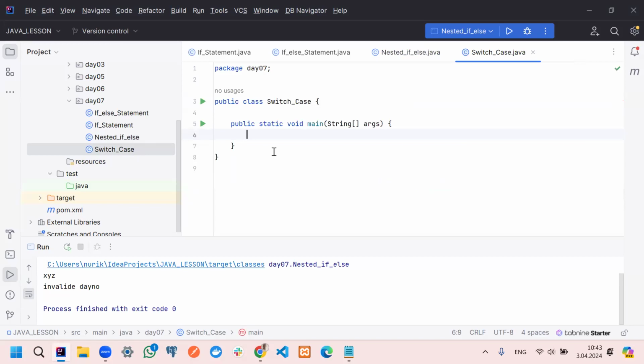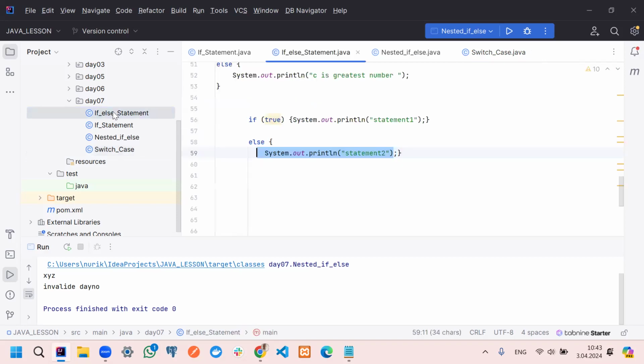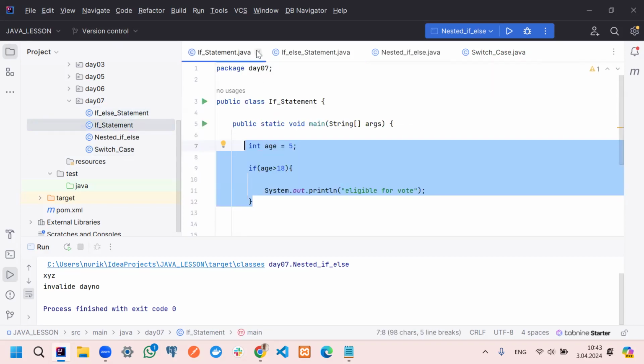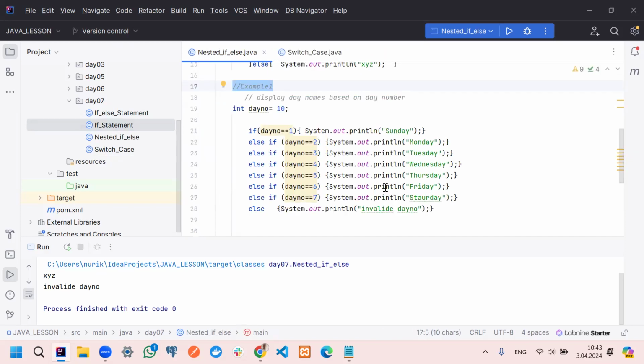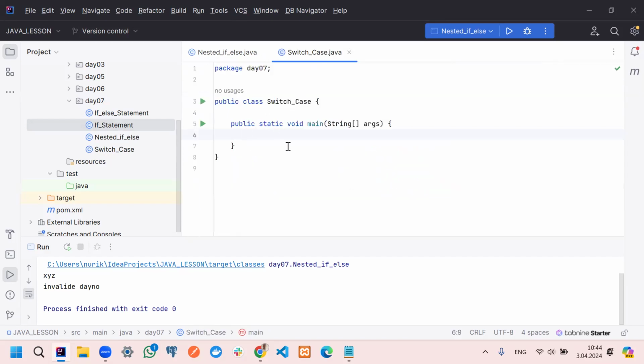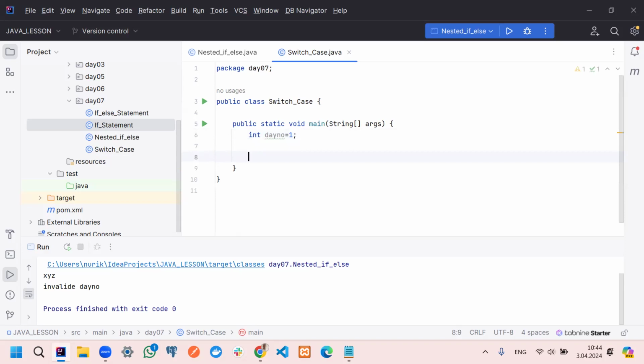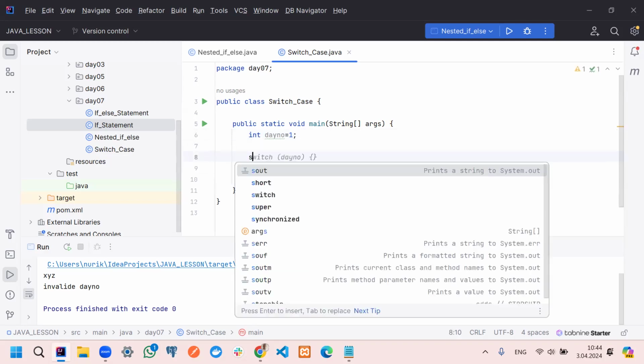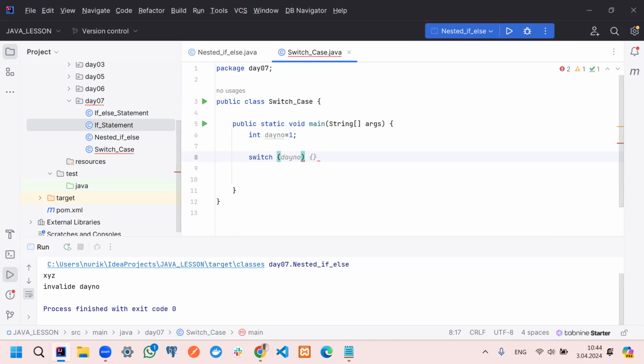I want to solve the example with the switch case. Integer day number equal to 1, for example, and we can write like this: switch day number.